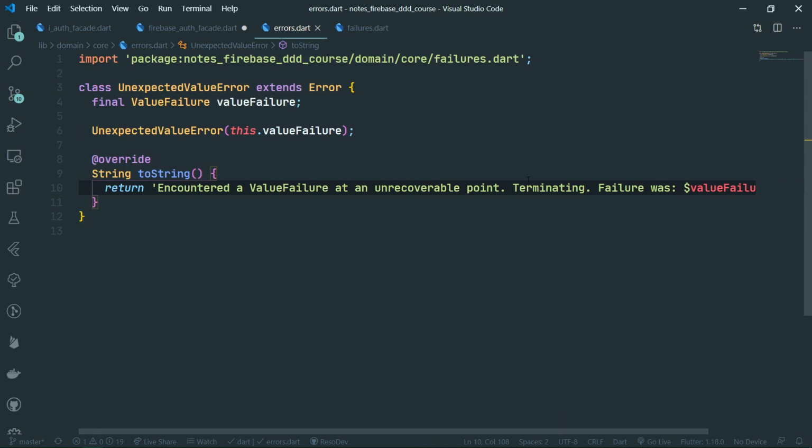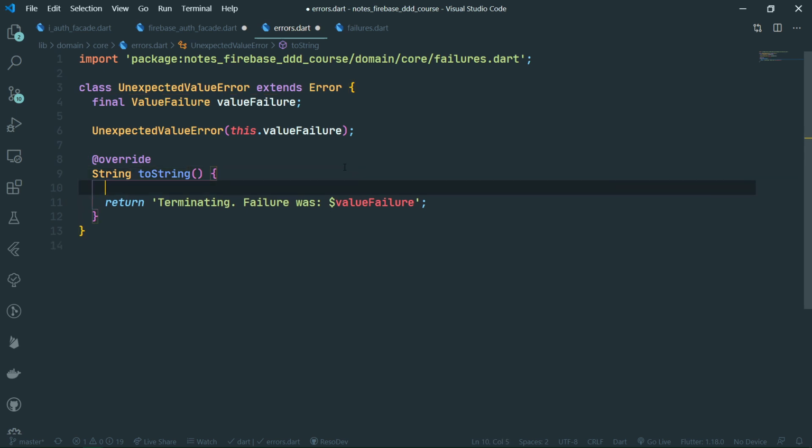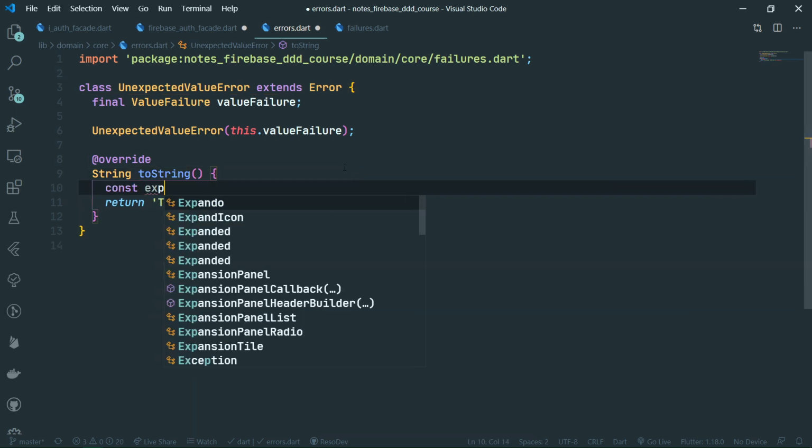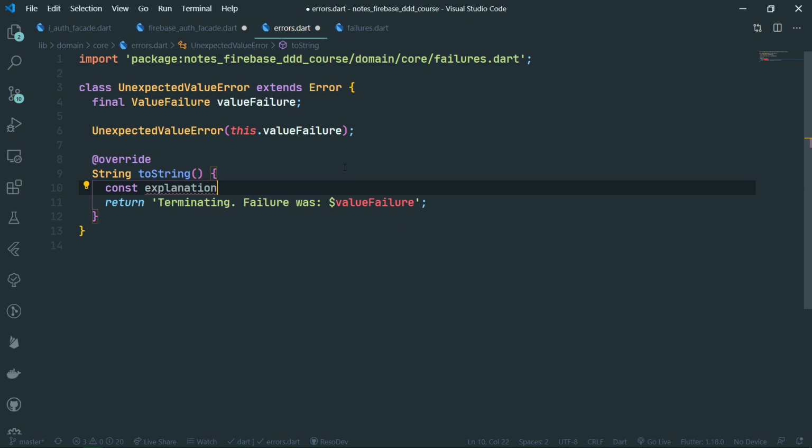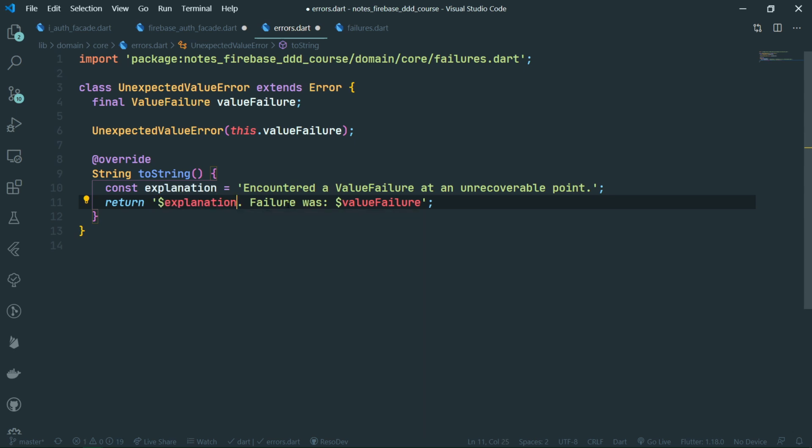So what we're going to do is extract this part to its own constant string, explanation, like that. Now we're going to interpolate the explanation. Also the terminating should be part of the explanation.